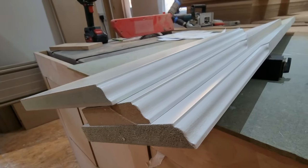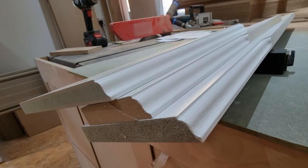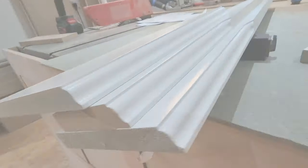And this is them up close and personal. Bottom one being the moisture resistant, middle one being the standard, top one being the Finsa.